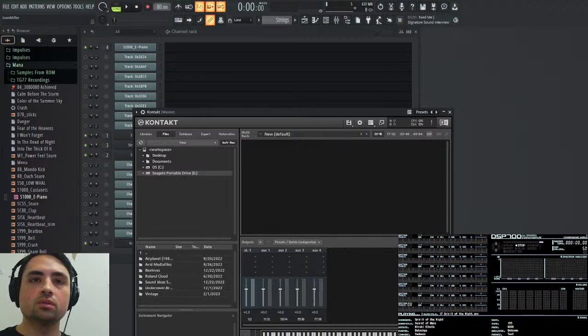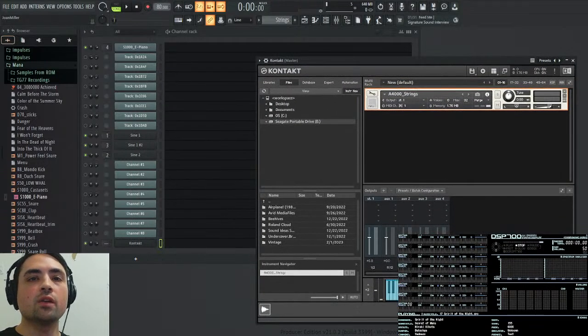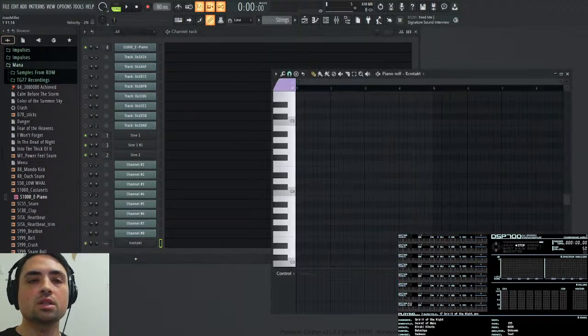So let's go to mana strings from the A4000, or the Yamaha Professional Sound Library, which is made for the A4000. So now we have this, and let's see what kind of envelope do we have on that.